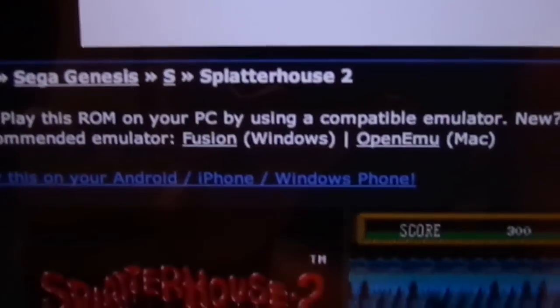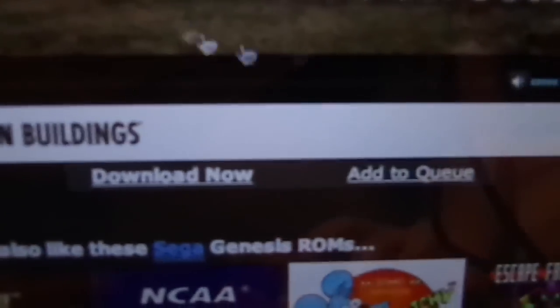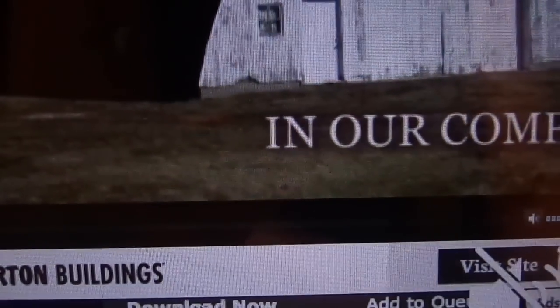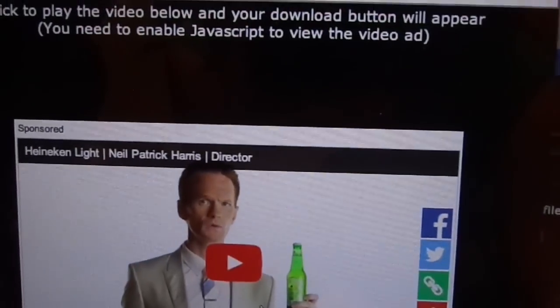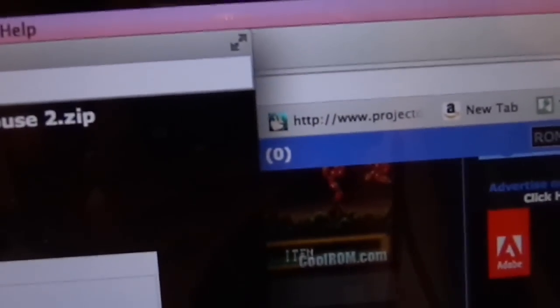Click on the game that you want, any game that you want, and so forth. Then down here below an ad that will pop up and be annoying, click on Download Now. If it will allow you to click the download button, if an ad won't stop popping up and being annoying, and then this will pop up. And click the video to start the stupid thing. Okay, then click download your file, and then it will say here at the bottom that it's downloading. It downloads super fast, and then here's the folder right here, Splatterhouse.